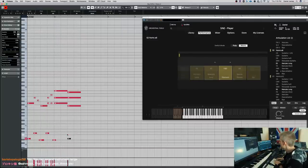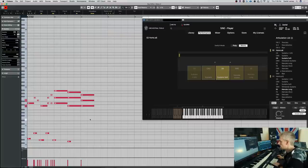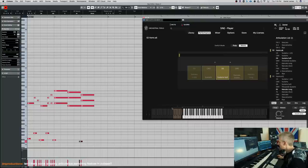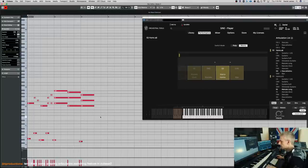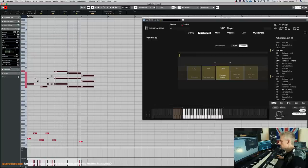And then can we go to a soft? What does that do? You can extend the range. How do you extend the range? Okay, I like that, but let's change that to marcato.